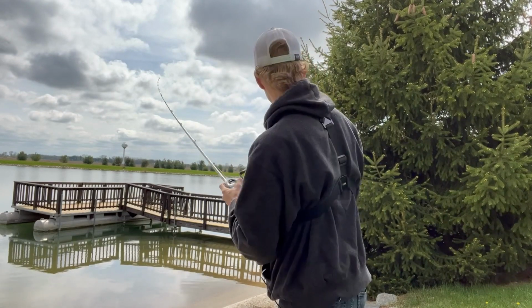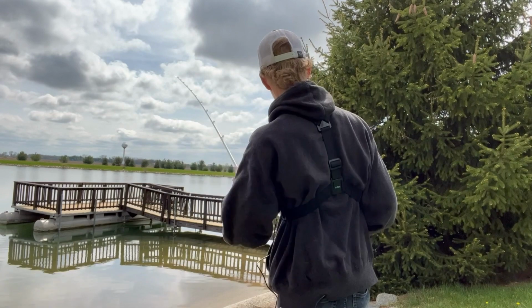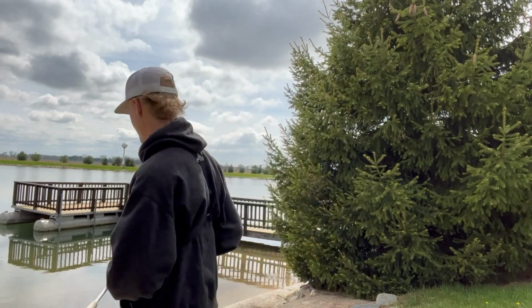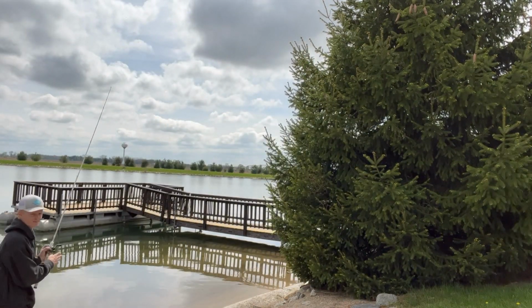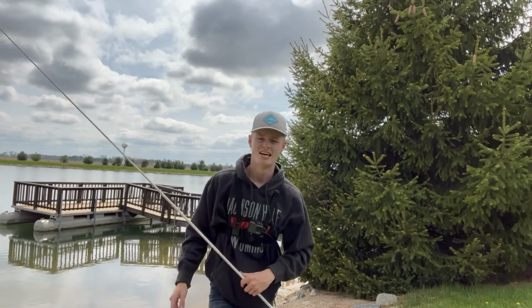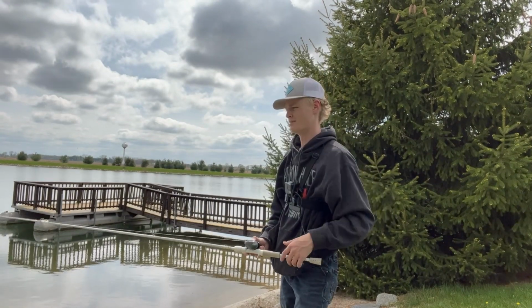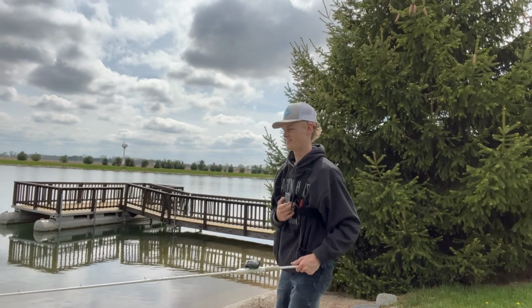I just cast it into the tree. That was ridiculous on my part. There goes the fish. Throw in that one real quick, and I might lose my swim bait. Wow, that was hard. Well, the bass is gone now. Probably won't catch that one, but hang on. Few moments later.